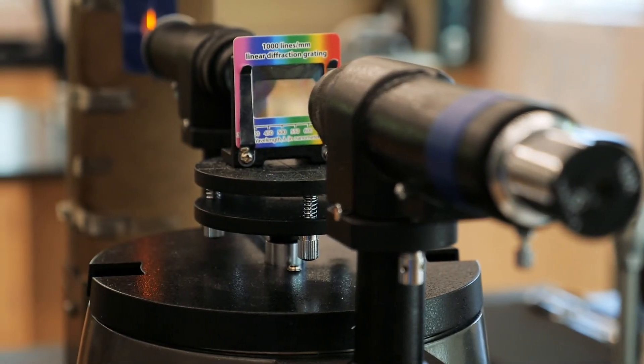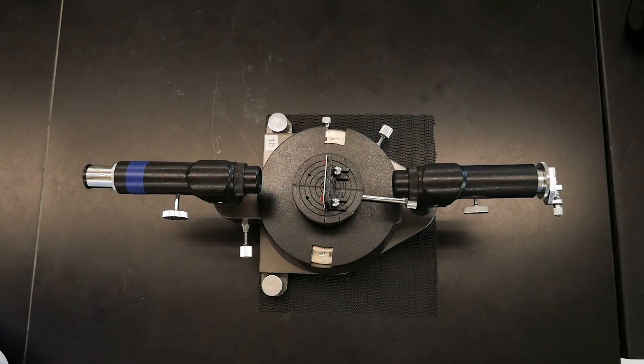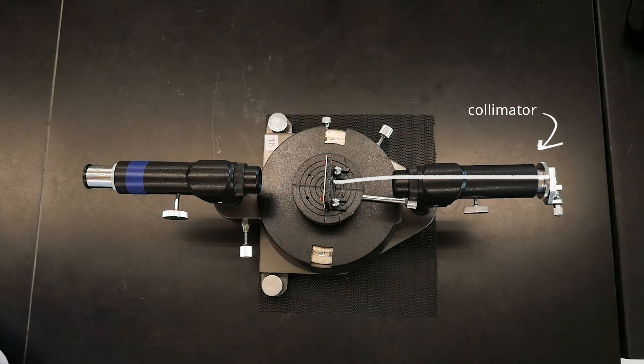In your spectroscope, the light from a chosen discharge tube first passes through a collimator, to make sure all of your photons are headed in the same direction, and then to a diffraction grating, which will cause the light to bend according to color.